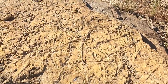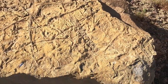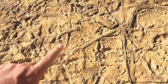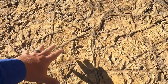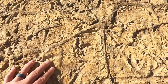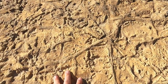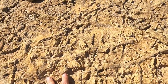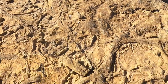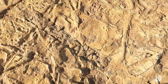Now this rock is pretty cool. You're probably seeing this and going, 'Whoa, are those tree branches?' Maybe you might think coral. In this case I'm pretty sure these are trace fossils. This would have been at the bottom of the shallow ocean, probably not too far from a coral reef. These are burrows — where organisms that live at the bottom of the ocean floor burrow to hide from predators. They don't have any structure that a coral would have, so yeah, I really think these are all burrows. They're really cool though.